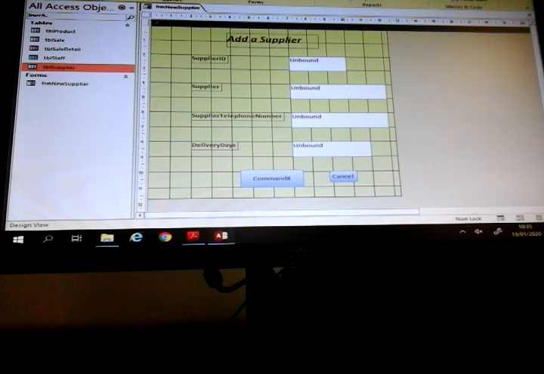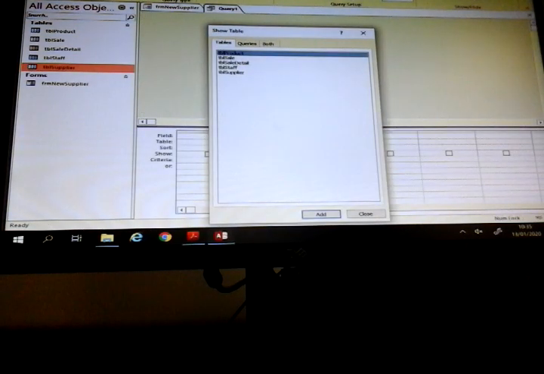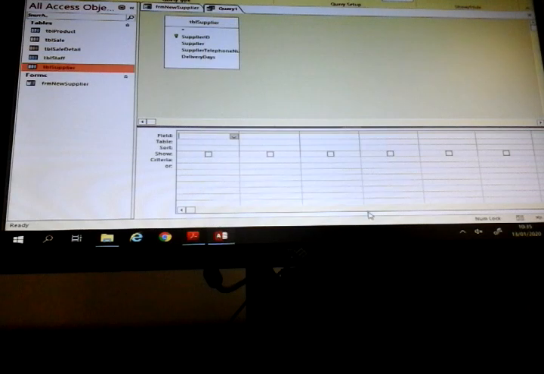So I'm going to go to create, query design, and obviously I'm concerned with TBL supplier and nothing else. Okay, so TBL supplier, and what do I want to do? All I want to do is return the maximum value that is currently in the supplier ID field. Because if they're allocated sequentially, as in one after the other, then when we create a new one, we want to take the biggest number that's currently there and then add one to that. And so the formula for that, very simple, is Max. Okay, and Max gives us the maximum of something.